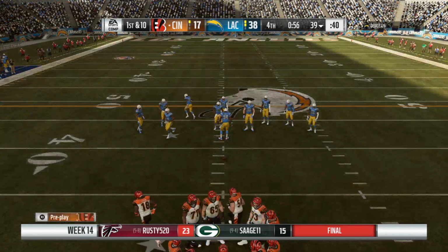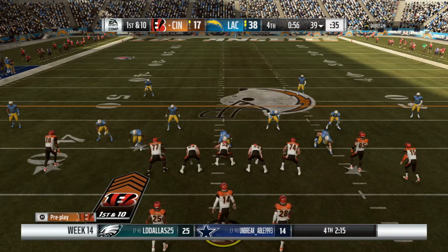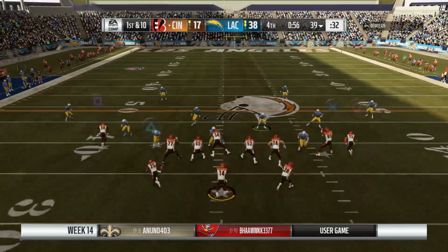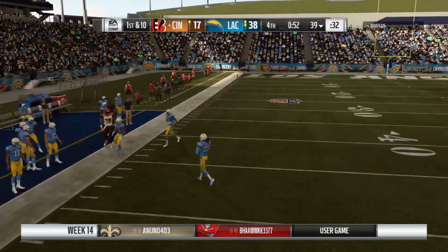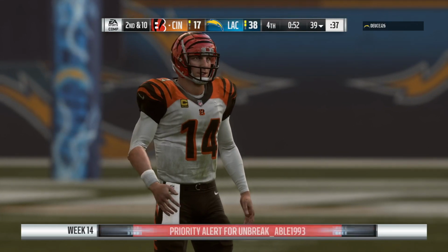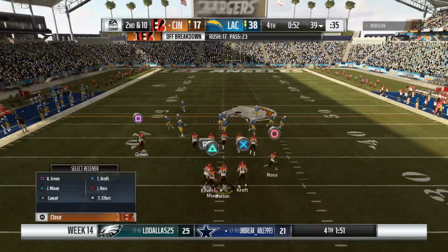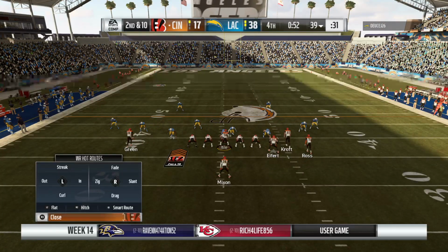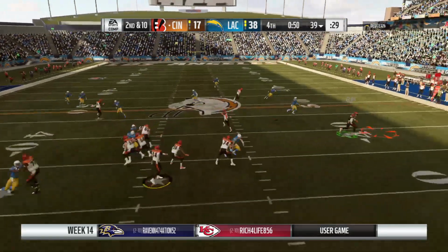So from the 39 now, they'll come up on a 1st and 10. A 1st down throw coming for Dalton. And he slings one that's incomplete. He was looking for his favorite target, A.J. Green, that time. And now it's 2nd down. And that's one he's got to be happy to have back. There wasn't a hole open in the zone. You'd have to think on early downs like that first down there, need to be a little bit more careful. Yeah, fortunately for him, got a couple more downs to play with.